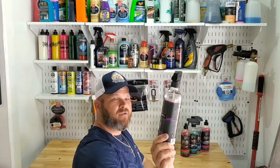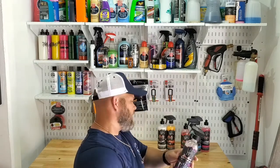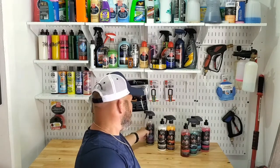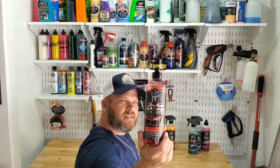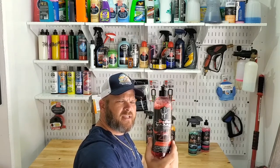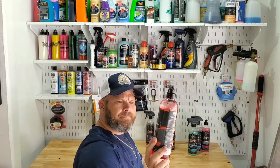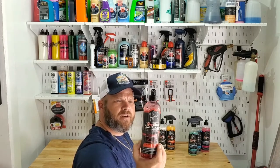This might be my favorite thing that they had that I used yesterday, but definitely check that one. Next, I used a vehicle wash. This stuff worked real good in the foam cannon. Very sudsy, and it was a good lather on it. The slickness was pretty darn good.